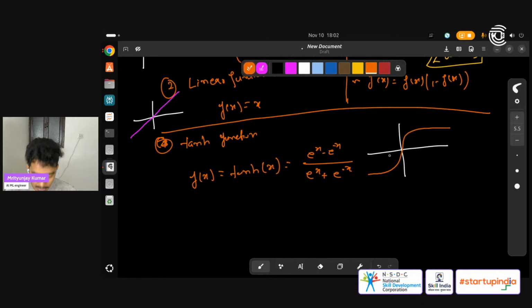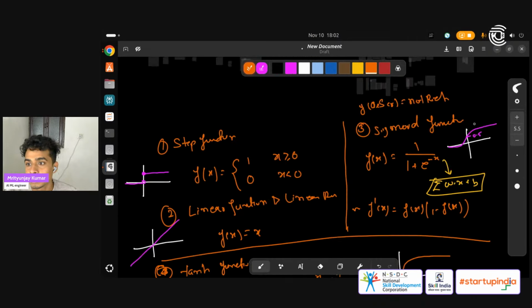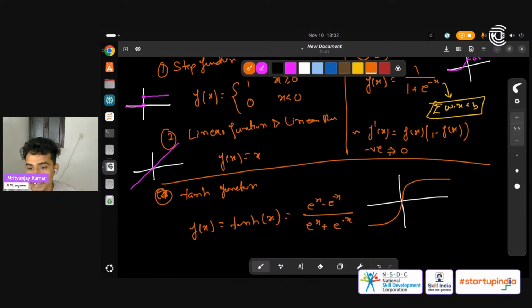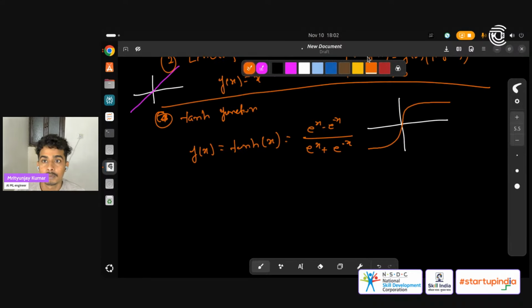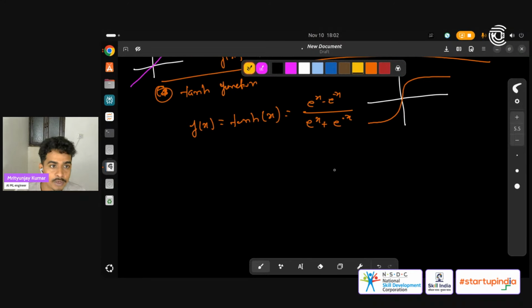It means it works with negative values as well as positive values. Here you can see if we provide any negative value, sigmoid will give us 0, but here for a negative value, it provides some value, not 0. So whenever we have a classification and we are going to multiply with something and we don't want the value to be 0, then we can go for tanh. Now, these are very important activation functions.